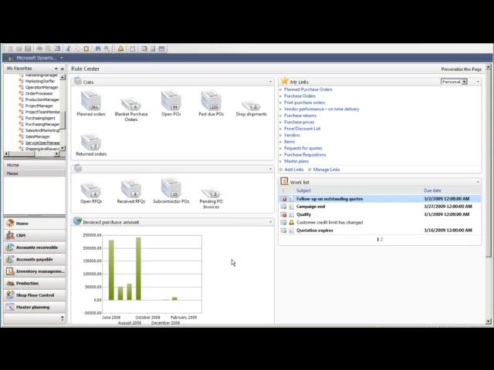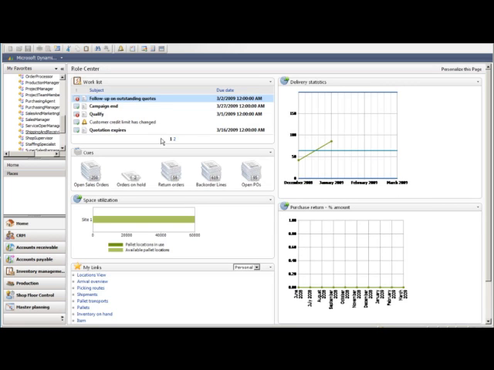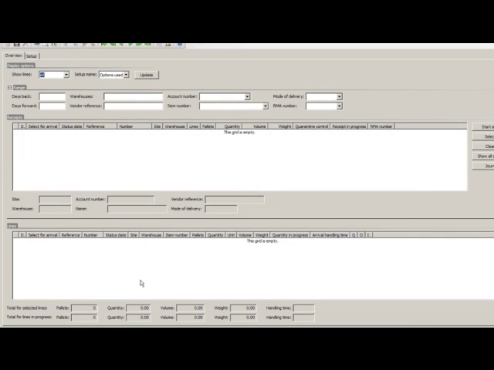Okay, next, let's assume some days have passed and our purchased items have been shipped by our suppliers and are sitting on the receiving dock for receipt. So at this point, as the receiving personnel, I'm going to select the arrival overview screen and specifically call up those POs that are outstanding.